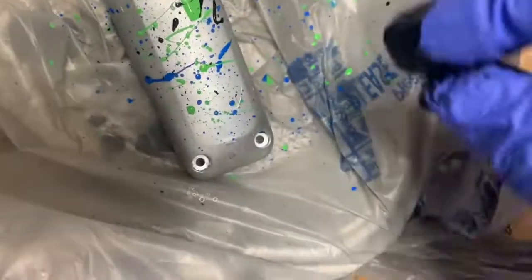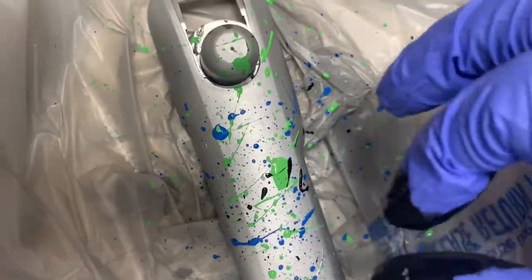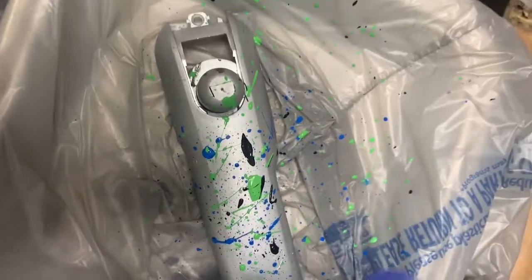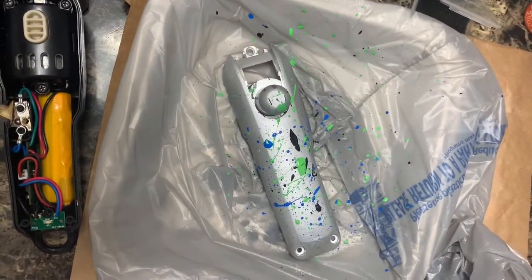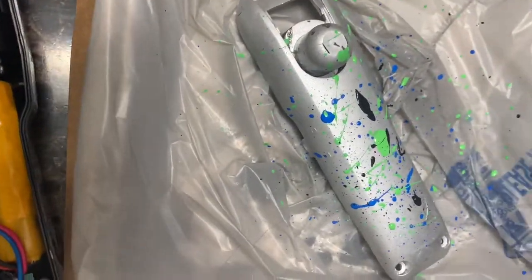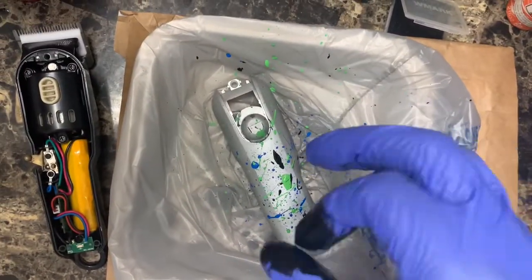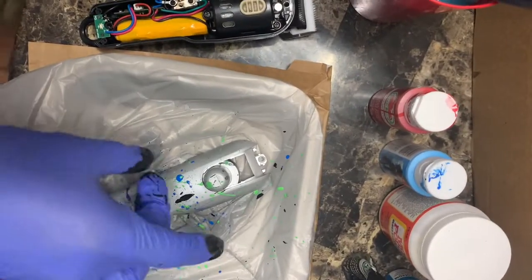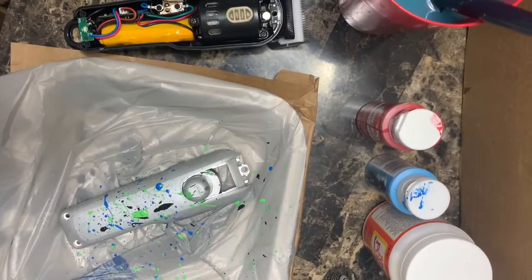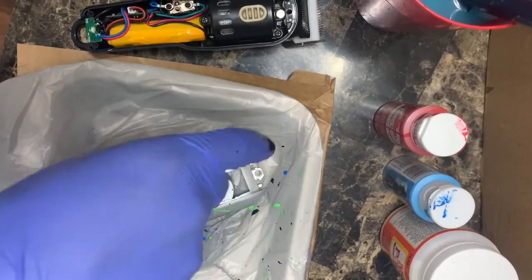Right here I'm just getting a good flick in with that black, filling in the clipper. It's actually turned out nice. You can't feel like you messed up when painting a customized clipper — that's one thing you gotta do: trust the process that it's all gonna come together. When I first started I didn't see this vision, I just started going. You can't be afraid of trying new things and exploring.